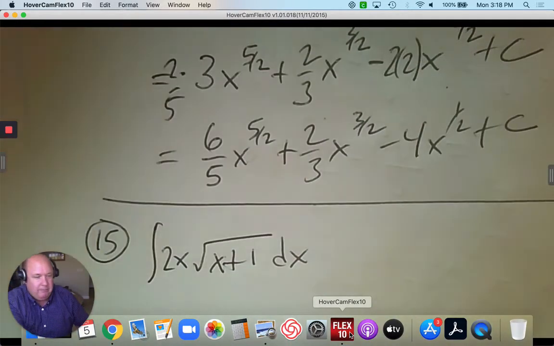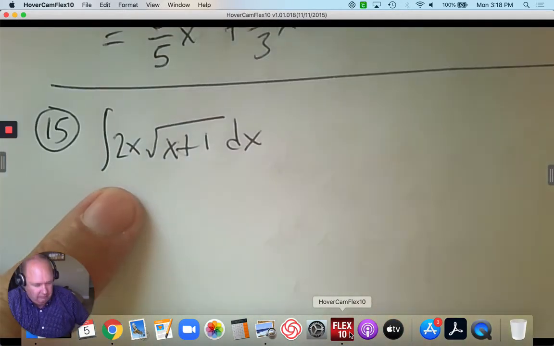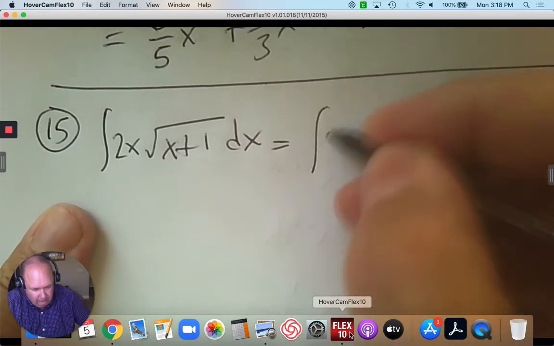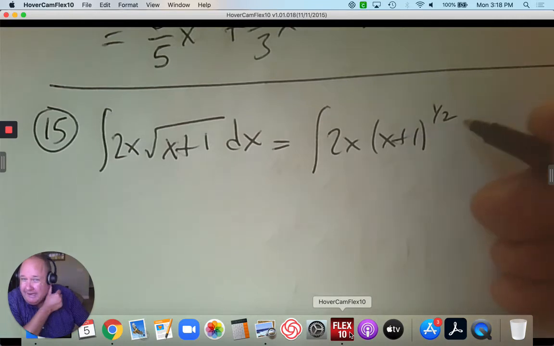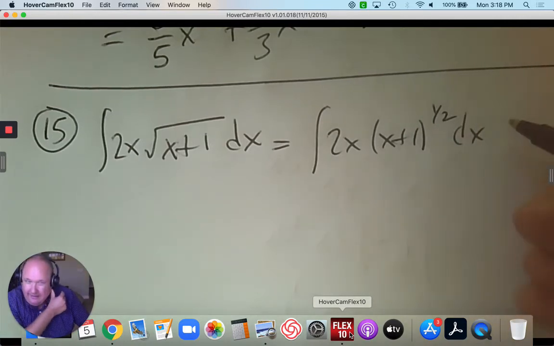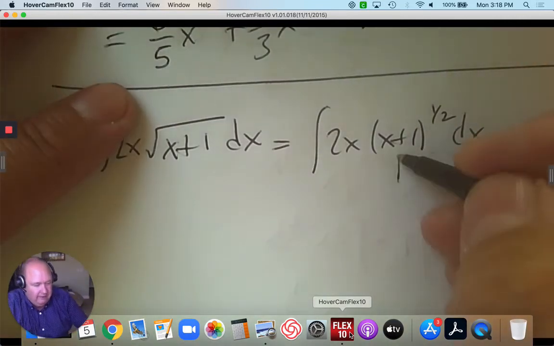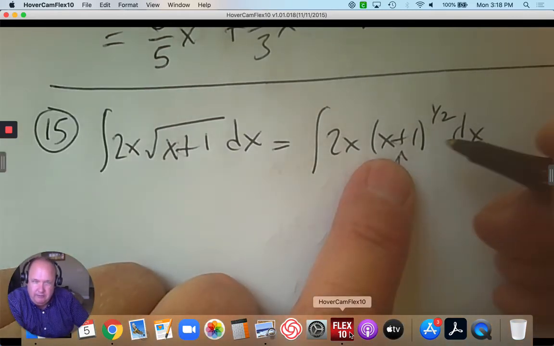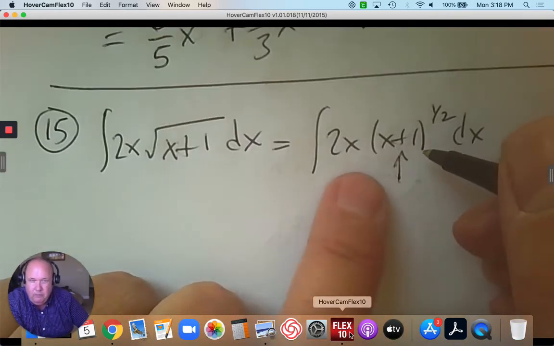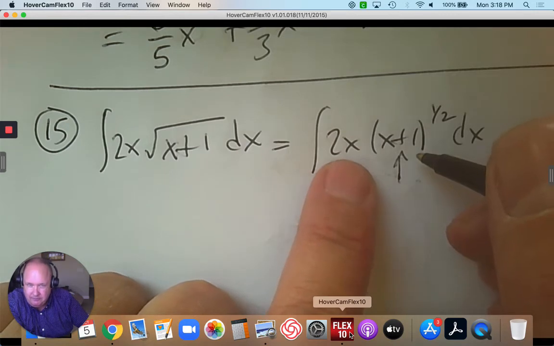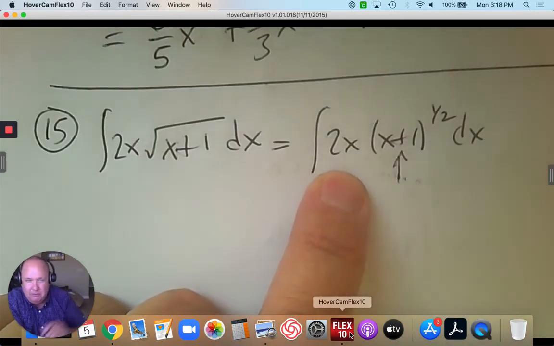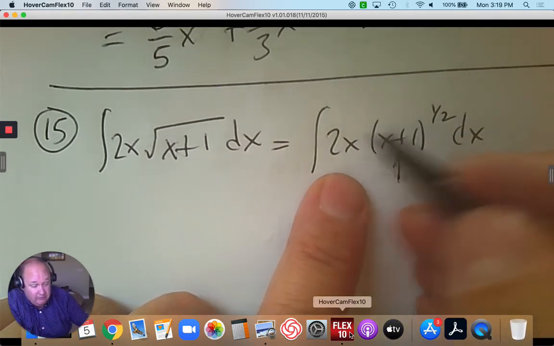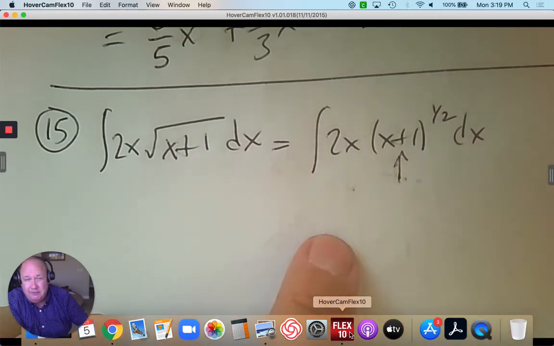So how am I going to approach it? Why can't I do what I did before? So let's talk about that. So first of all, the square root of x plus 1 is x plus 1 to the exponent 1/2. That allows us to do calculus rules. If I took the derivative of x plus 1, it would be unlike the term in front. They have to be like terms or else it doesn't work. So in other words, if the degrees don't match here, I'm going to have a different way to do it.